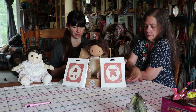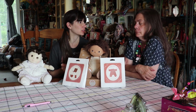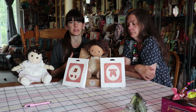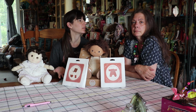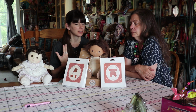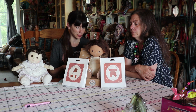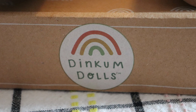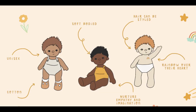So this is from Olli Ella. It's like an Australian brand, and they are all into imaginative, functional play. There's a Facebook ad for this little guy, the Dinkum doll that they sell, which is one of the brands that they've put together. I saw it and I was like, oh, that looks like a My Child. So I researched and I was like, oh, it's not a My Child.